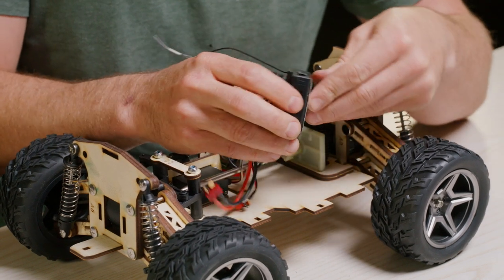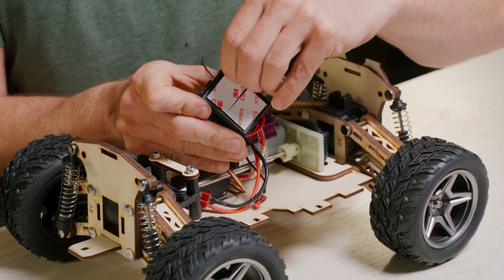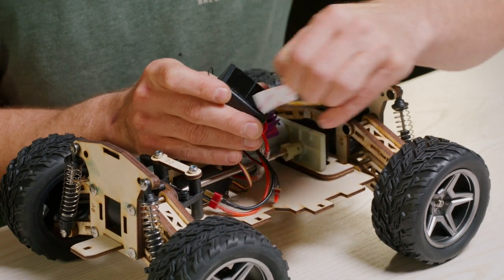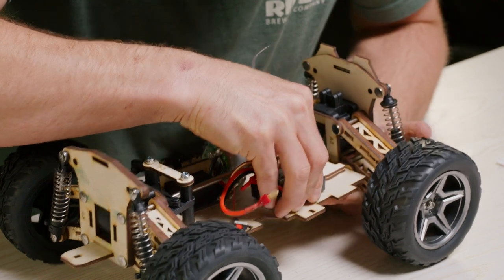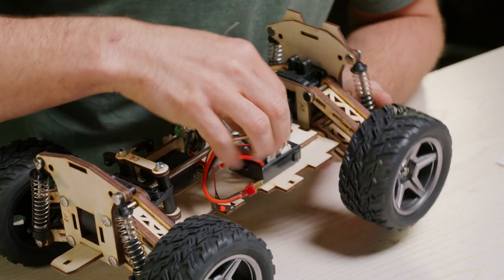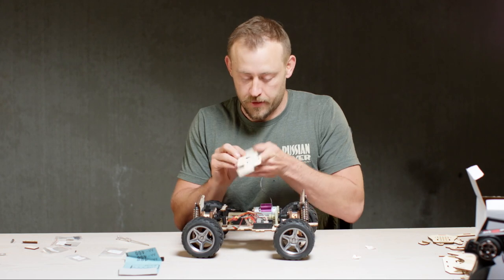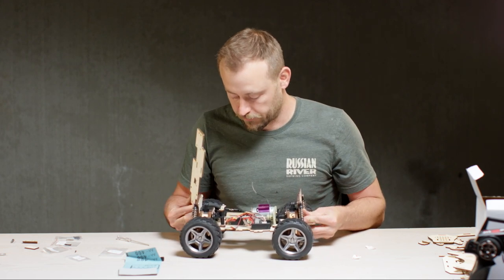Once that's connected, let's go ahead and peel these little stickers for the adhesive back on the controller receiver and stick that in place. Just make sure you're not overlapping these two tabs here. All right, that's that. Now we can connect the top part of the frame, and this is what's going to give everything a lot more rigidity and hold everything in place.